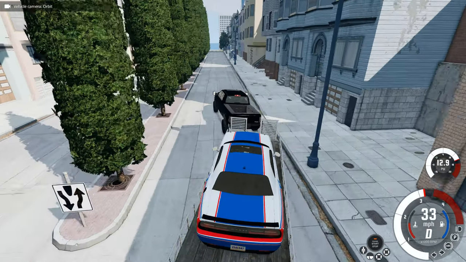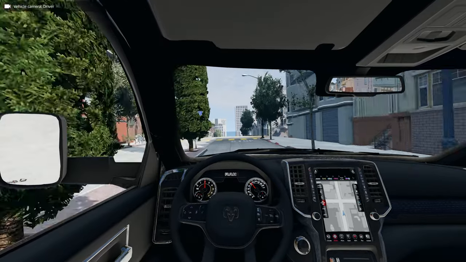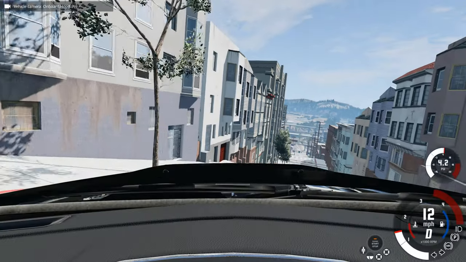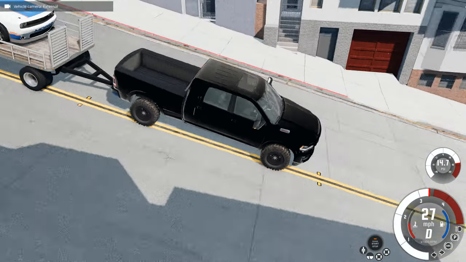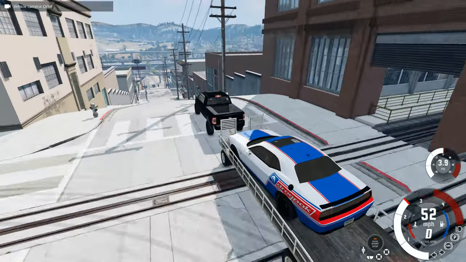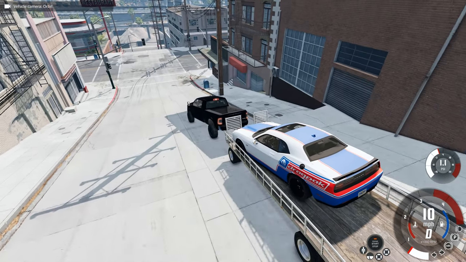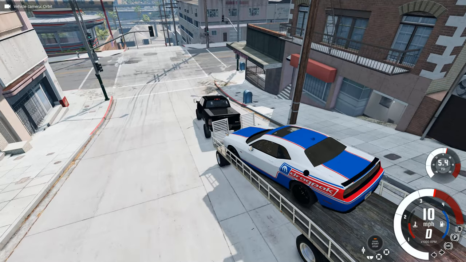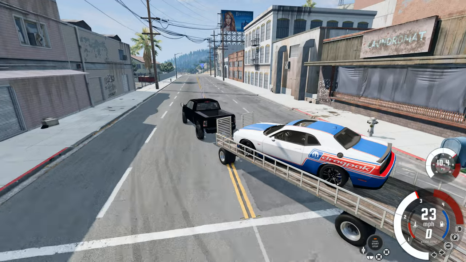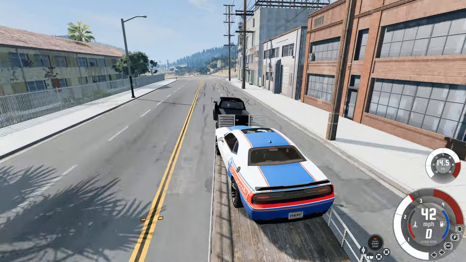So the Ram, as you guys can see, it was actually capable of doing that. We had a little bit of wheel spin. Nothing crazy. Now we are in four-wheel drive, but we do not have diff lock. You want to test brakes. It can stop. Very great. But the transmission, as you guys might have seen, it was struggling a little bit.